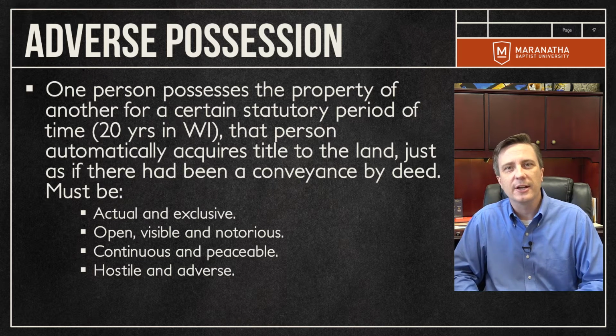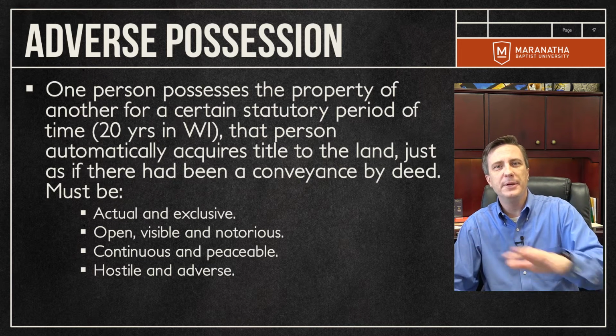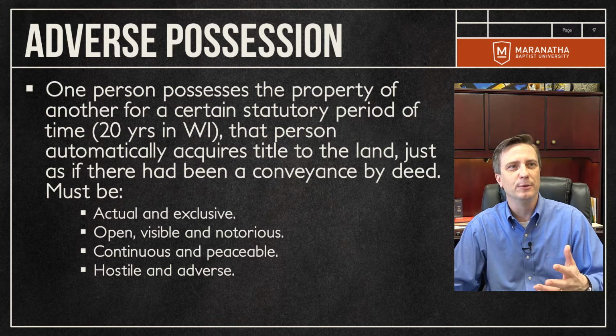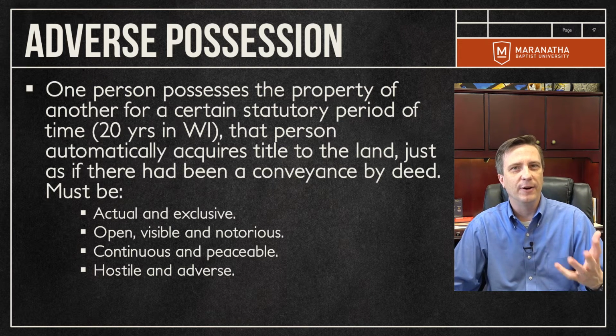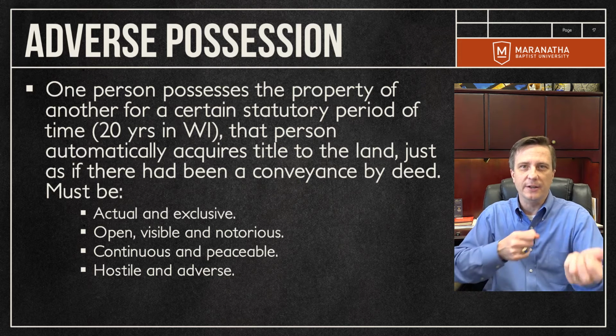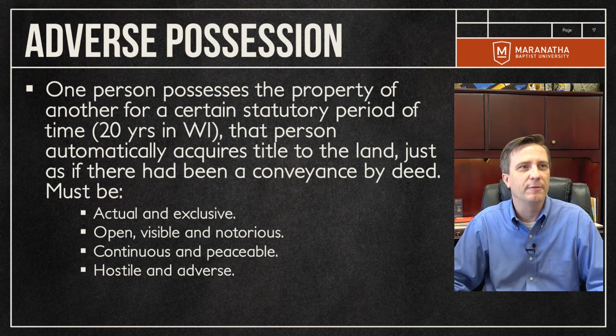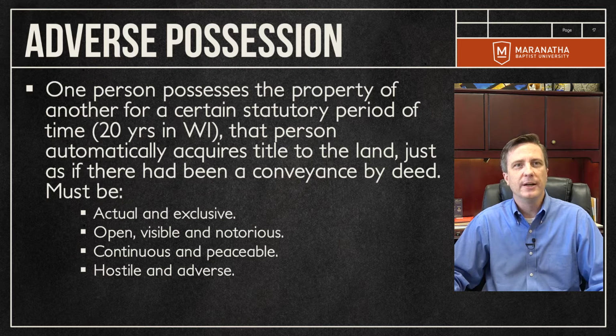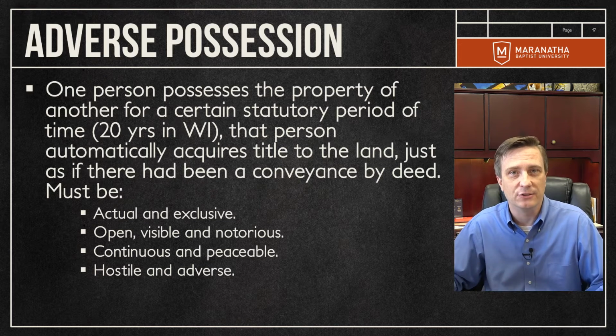Number three is continuous and peaceable. So we're not giving you the right to do a violent takeover, or an armed robbery of land, where you're like with a gun making the owners get off of their land. No, it has to be peaceable. So there has to be the owners not paying attention.